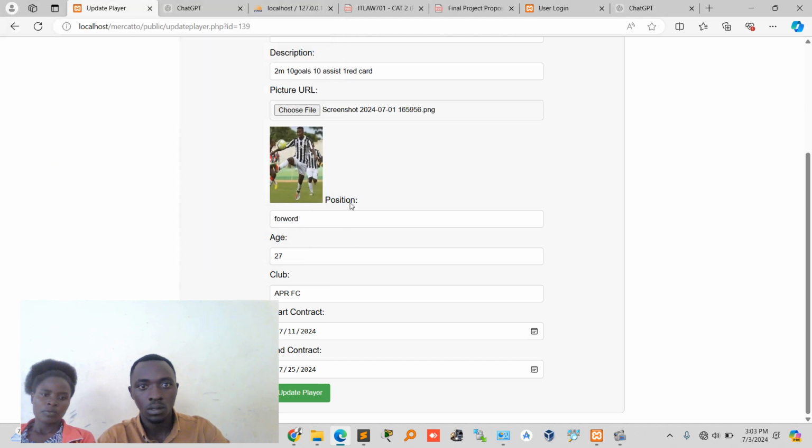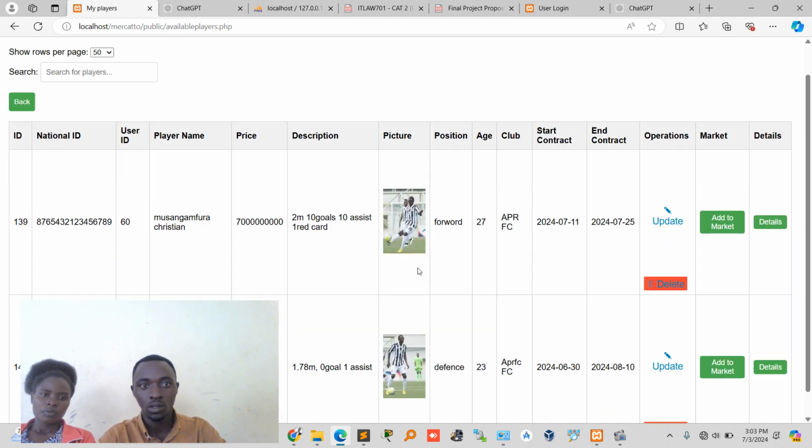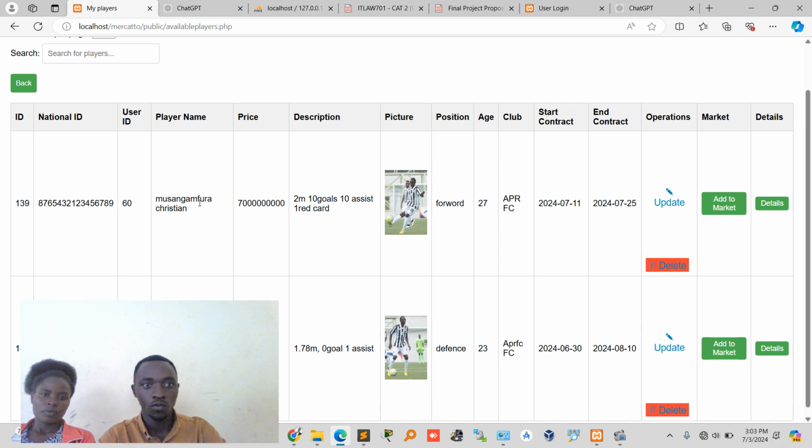Let us choose an existing picture in order to make a good update for our page. Let us make the update. As you see here, Ruvumbu has been inserted into Musanga for Christian.